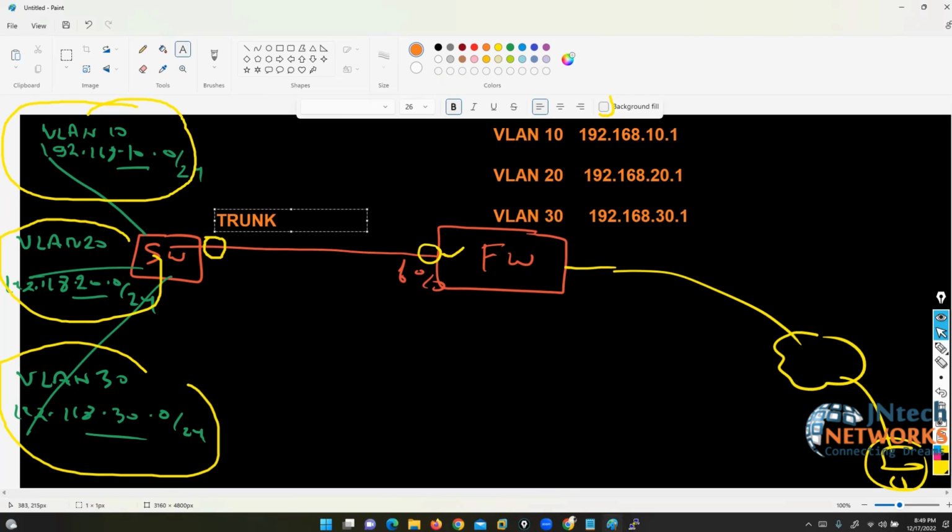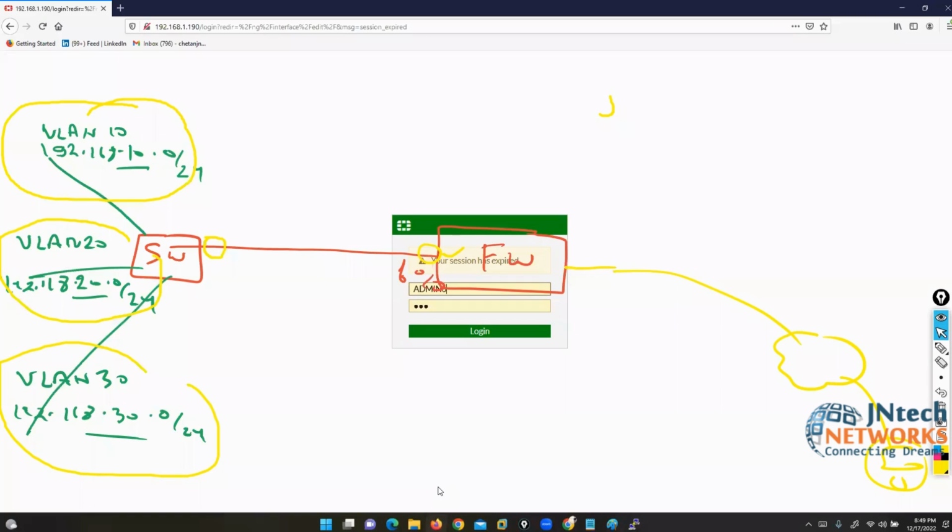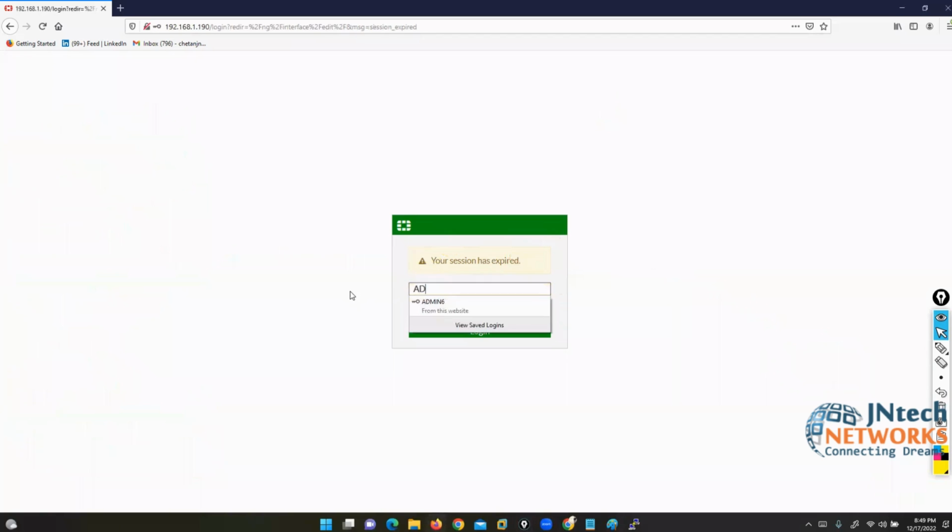Because a trunk carries the VLAN database, getting multiple VLAN traffic. So this is the scenario where we can create multiple VLAN interfaces. So let's create VLAN interfaces here as per our discussion.